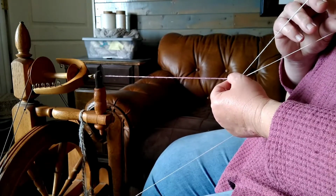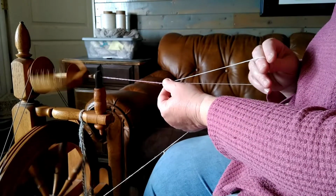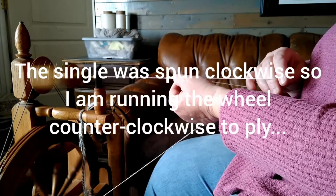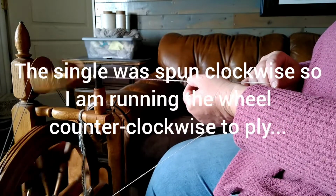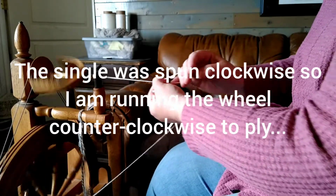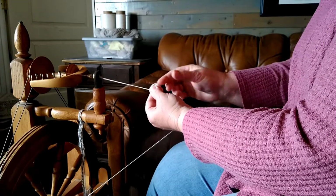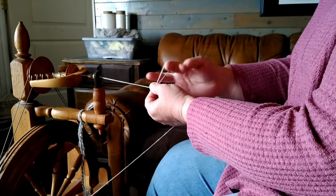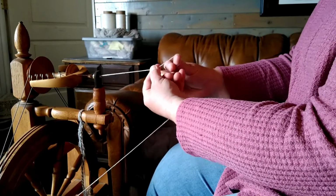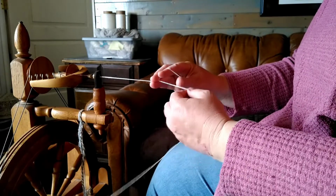So then you're going to start your spinning wheel, and you're going to slowly bring that up and let it go in. And so now you have a small loop here at the top, and you have your thread that's coming off of your bobbin of singles.